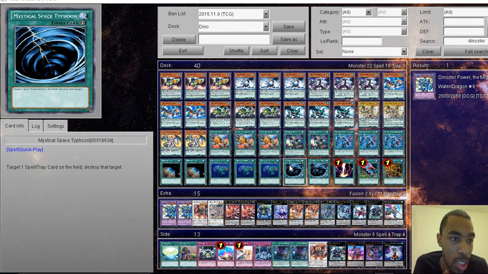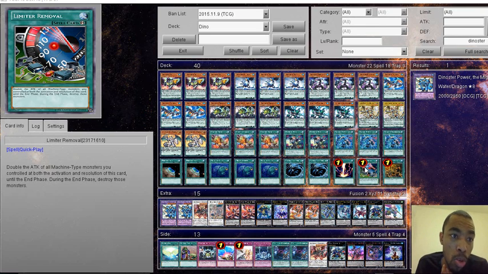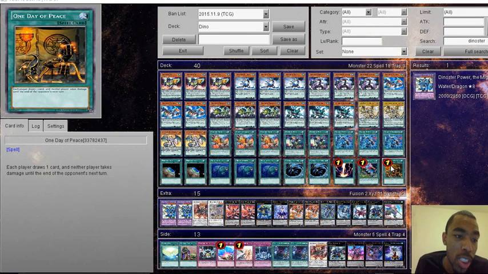Let me go on to the staples such as Mystical Space Typhoon, Raigeki, Limiter Removal. That card's broken in this deck, especially in a tag match. Good lord, stupid. Check out the last video. You'll see we had like monsters attack points for like 9,200, like 5 of them just spamming attacks, and it's ridiculous.